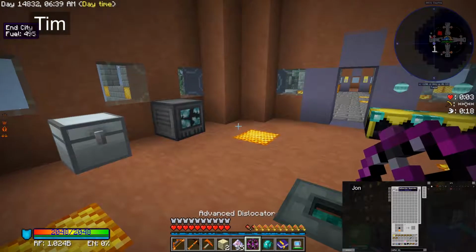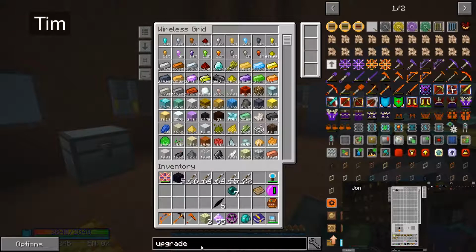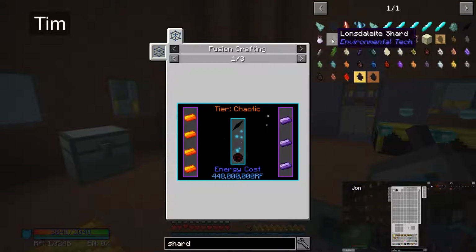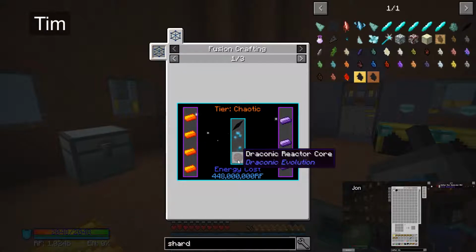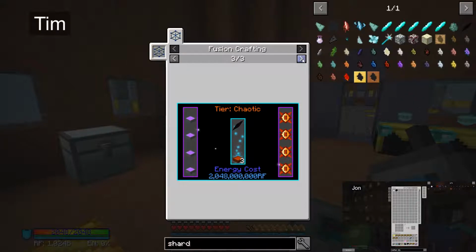So with those Chaos Shards, we can make Chaos Core, which then allows us to do chaotic upgrades on the gear. I think. Chaos Shard, what are you used in? You are used in Fusion Crafting. Draconic Reactor Core. Oh, hello. It's also used to make a Chaotic Core, which is the underpinning for Chaos upgrades on all the Draconic armor.